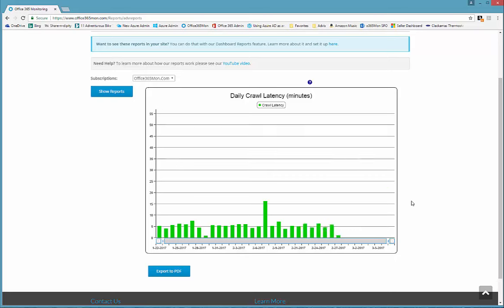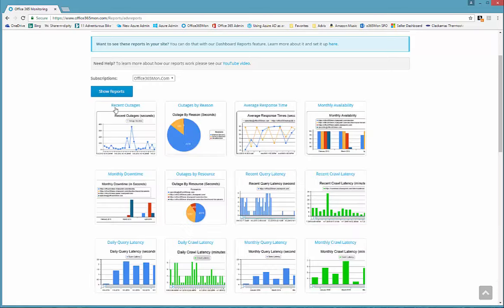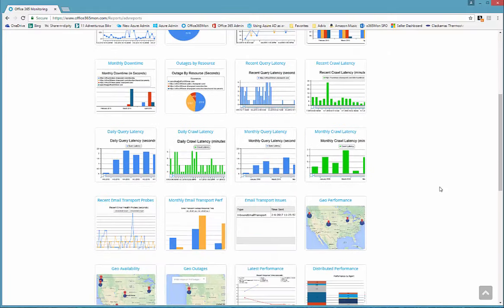The crawl latency is another good one. Again, this is kind of interesting, but not uncommon to see variances like this. So on this particular point in time for this tenant, you'll see the crawl performance overall has been fairly consistent and relatively good, just about 5 to 8 minutes each time. But then lately, the last few days, you can see the crawl performance has been much worse. So there may be something going on in my tenant that's going to impact the overall performance of my tenant if we're spending a lot more cycles crawling the content in our tenant.